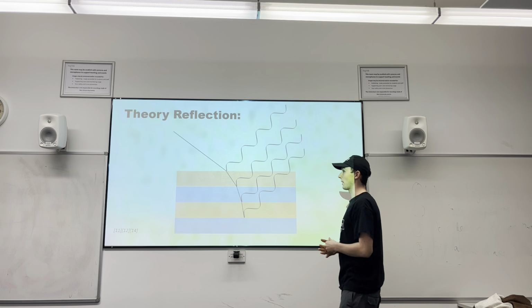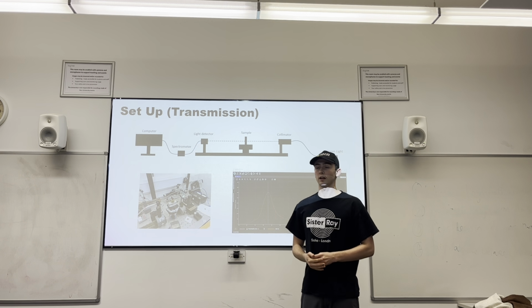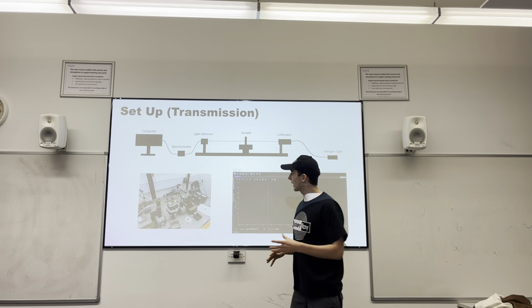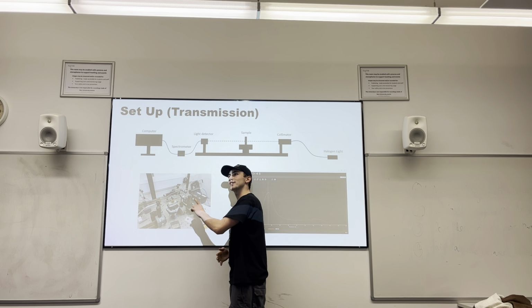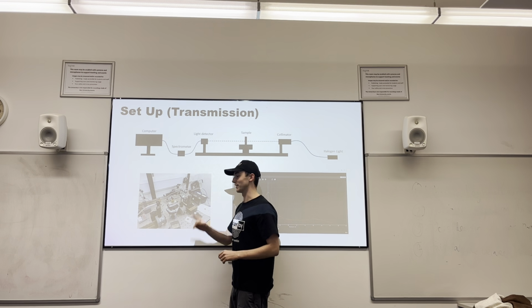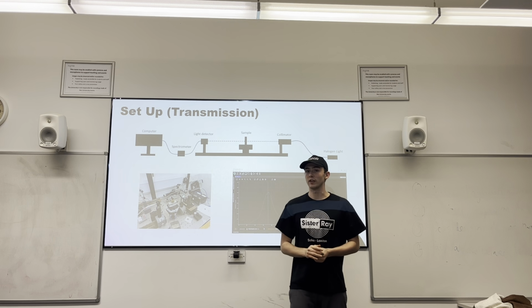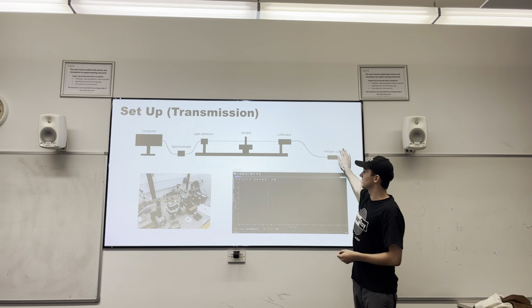So let's have a look at the experiment that we set up. This is our first setup. This is to look at a FBH63010 Thorlabs optical filter. A lot going on there. But that's the filter there, this little red thing here. And this is the experiment setup that we had.